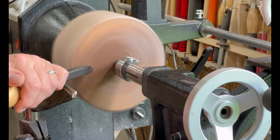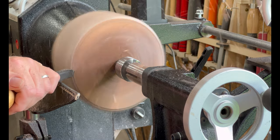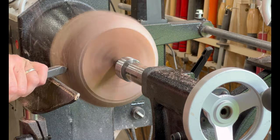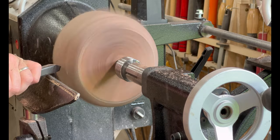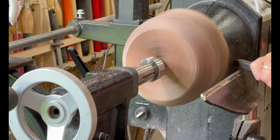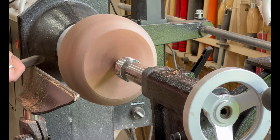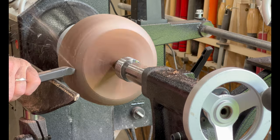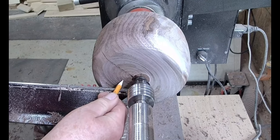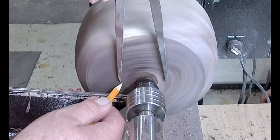As usual in much of my videos, I'm going to speed up sections that are going to be long-winded, but you still get the idea of how things are done. So this is the beginning of the Hunter Tools Hercules — it's a cupped carbon cutter. It really hogs out the material. I use this an awful lot when I'm first starting to turn the bowl. If you're ever wanting to use tools like this to get into any type of hogging out of materials, they're for the job.